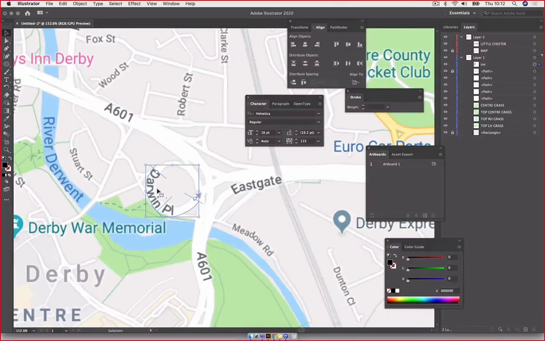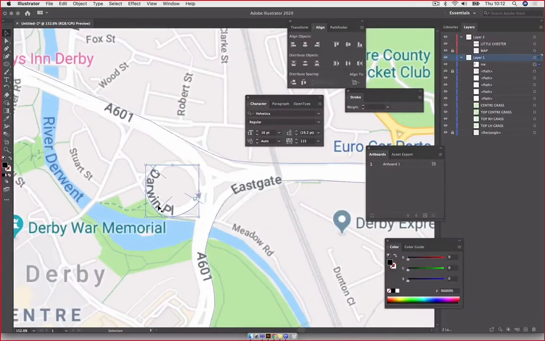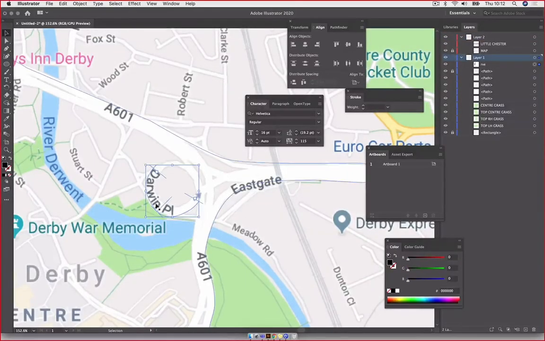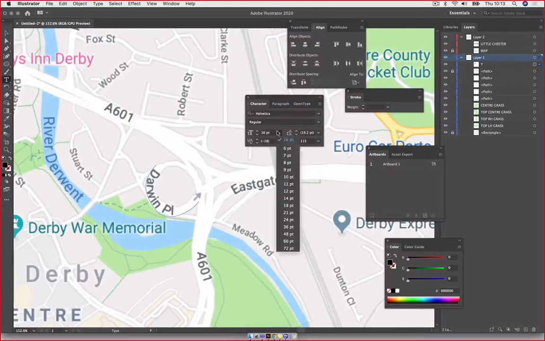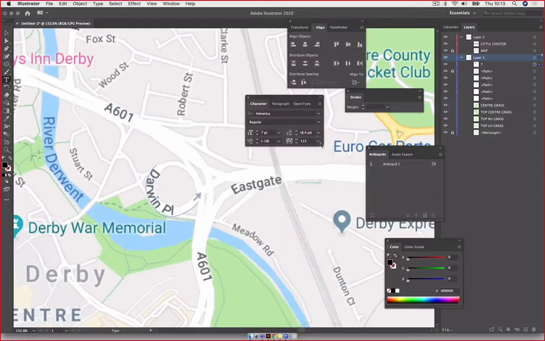So we have the option of selecting to make it go onto a path, but if you just have the type tool and then go over the path, you can click and it'll fill with the relevant text, whatever text you type. Right now our text is far too large to be seen in this space. This keeps popping up. So click here to type. Can't see it, so if we make the text smaller, you should be able to see it.